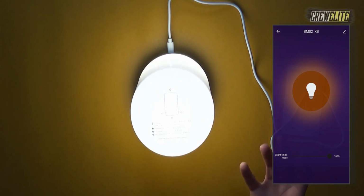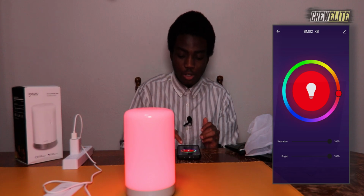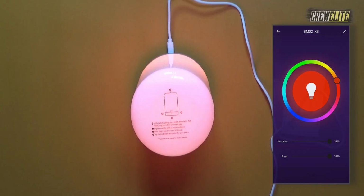Let's actually take a look at the application now. On the application itself, you have a lot more capabilities and features you can do with this bedside lamp. So for instance, we can click on white. This is just a generic white light, but you guys can see it really gives off a nice effect overall. We also got color that we can change and manipulate. This is where you can produce 16 million different potential colors with this bedside lamp. If I go around this color wheel, you guys will see the color start changing here. So any color you can think of, you can produce with this bedside lamp.